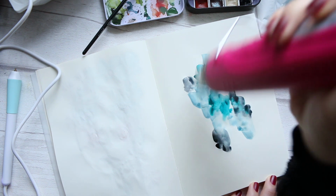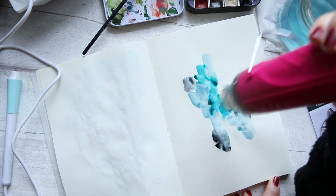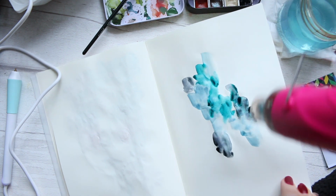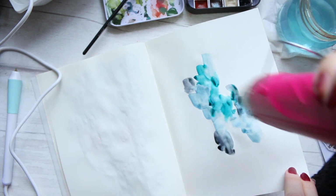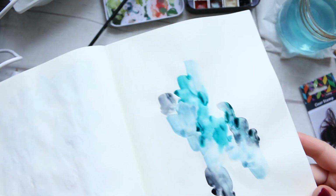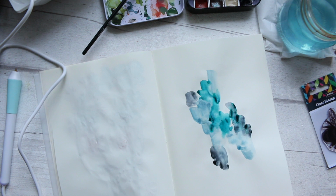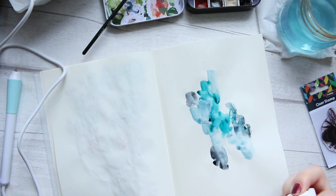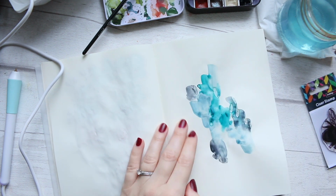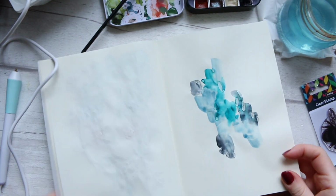Now it's time to dry everything. So this is very important to make sure that before you move on to the second step of this little art journey entry, we need to dry the watercolor completely. So I tend to dry to the point where there's only these few little puddles of watercolor left, and then I tend to take like a dry napkin or tissue and just pick that color up, and that creates these kind of little pockets, which looks really nice. Again, visual texture.